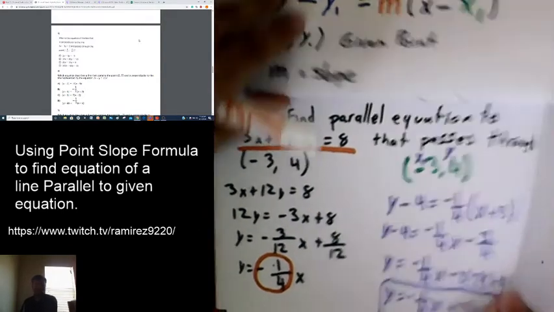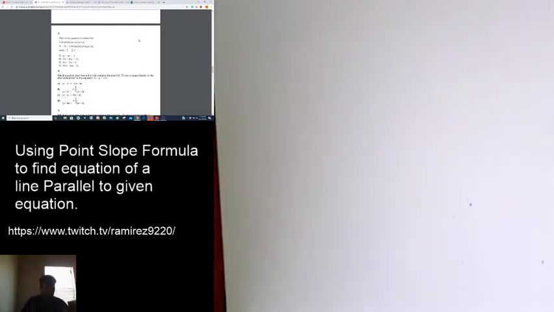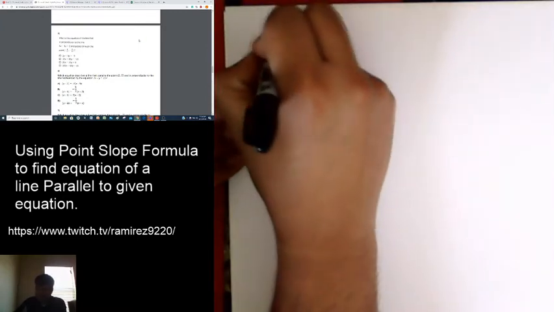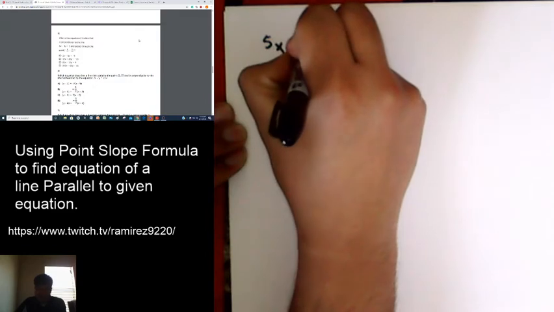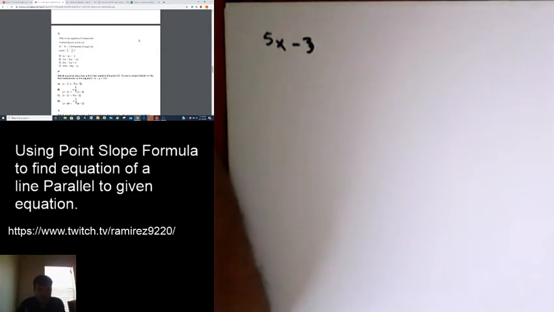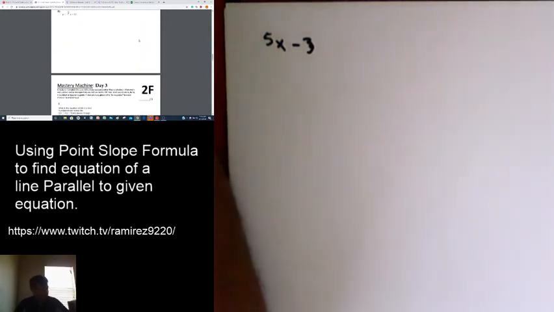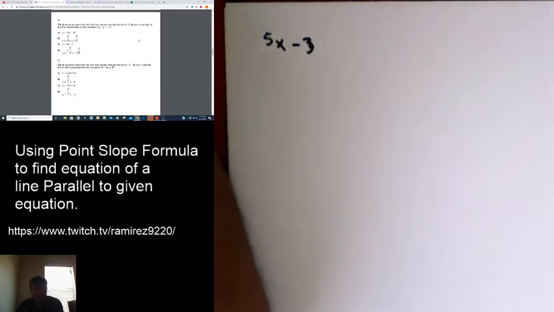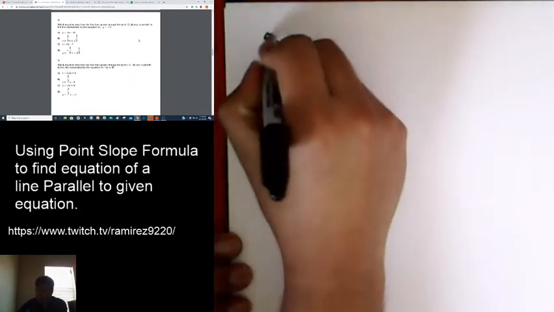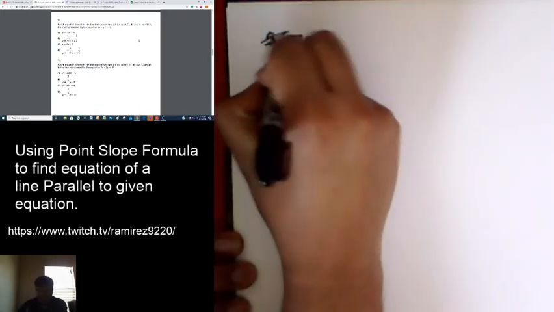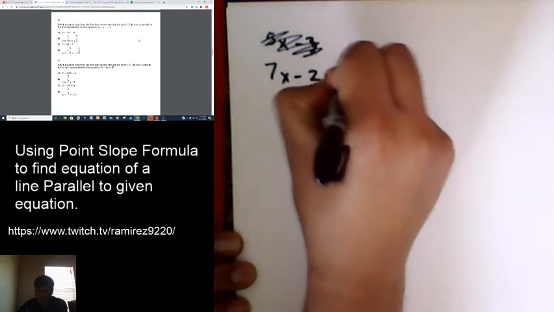So on number 3, they're asking, hey, what is the equation that is perpendicular? Right off the bat, they have that keyword, perpendicular. And they give you the equation 5x minus 3y. I'm sorry, guys, we're doing parallel, right? Let me look at one that's parallel. All right, right here. Which equation describes one that passes through the point -4, -8, and is parallel? So they give you the equation 7x minus 2y is equal to 8.